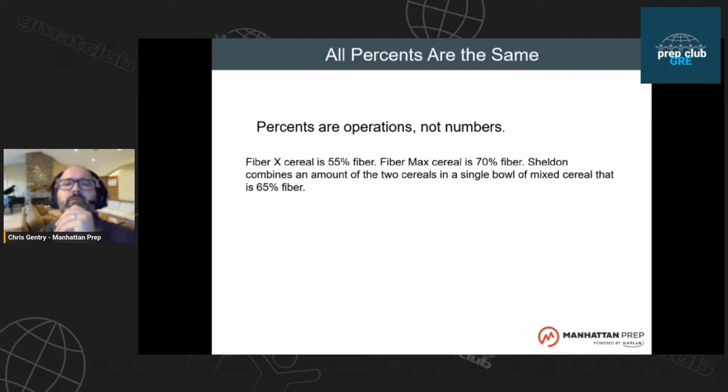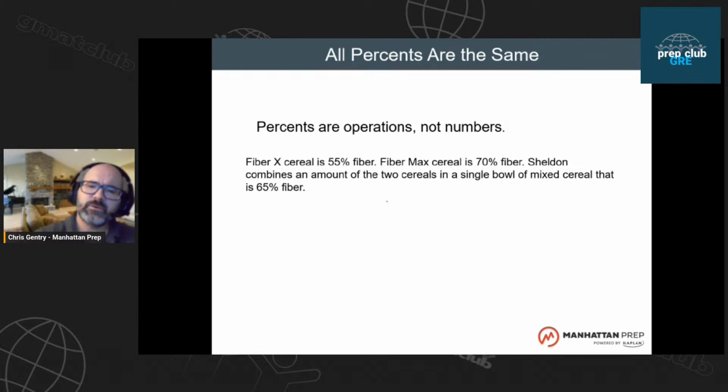First, percentages are operations, not numbers. This is not a complete problem, so don't worry about getting to an answer. I am quite curious, how would we translate this into mathematical notation on our paper? Everyone take a moment and consider how you would translate this into math notation. If you have something you would like to share, please throw it into the chat in just a second. I'd be intrigued to see what people suggest.